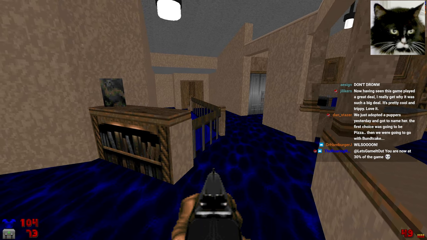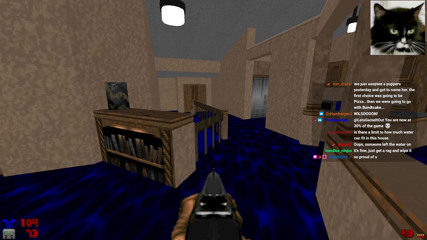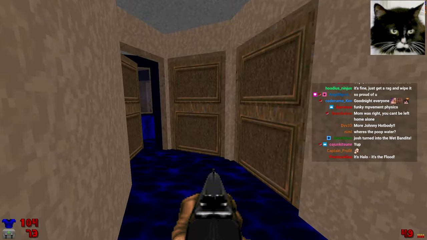We just adopted a puppers yesterday and got to name her. The first choice was going to be Pizza. Then we were going to call her Bunt Cake. These are all good names, Dan. So proud of you. Thank you, Anger Management.